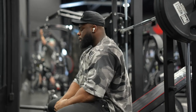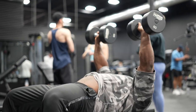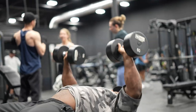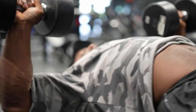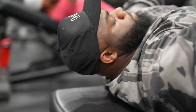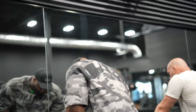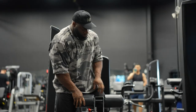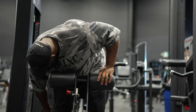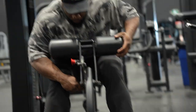So for the next exercise, I superset a dumbbell flat press with dips on the Atlantis dip machine. I flare the elbows out and really push down hard to get some really good activation in my lower pecs. And I do one warm-up set and then I do two hard working sets where I go for 8 to 10 reps with the dumbbell press, and I go for 10 to 12 reps with the dips. And when I say these rep ranges, I'm aiming to fail around those rep ranges, and usually I don't get anything more than that.